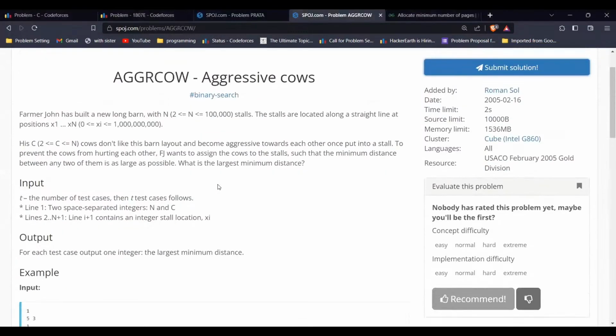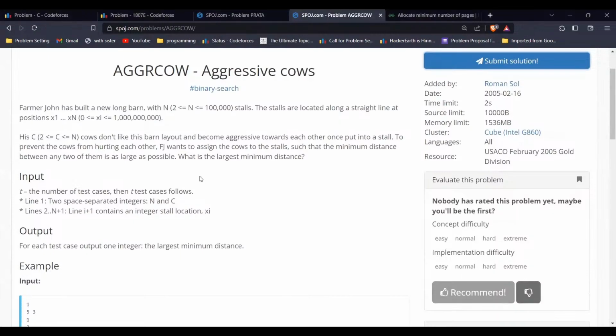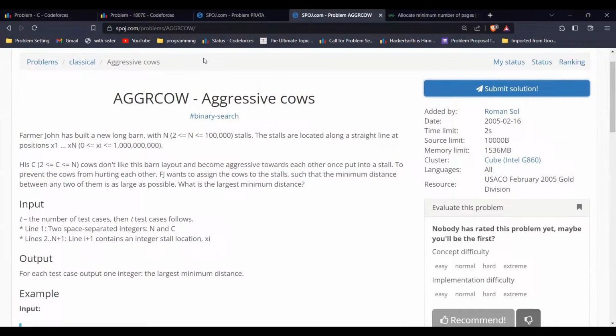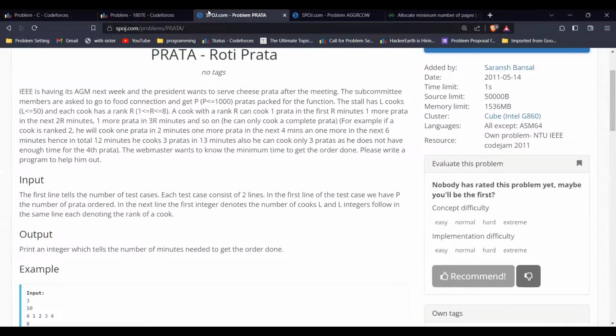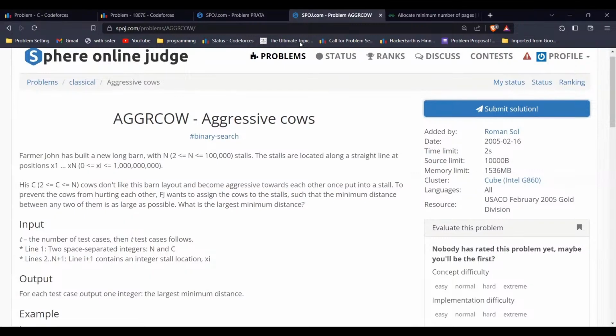This was actually a Microsoft OA problem, so we'll cover this problem. I initially thought that I'd cover each and every problem, but these two problems are similar, and I'll give you this one as a daily task problem only, because we are running out of time. So let's cover this problem.